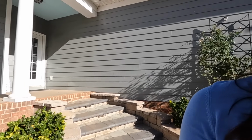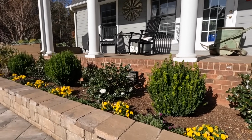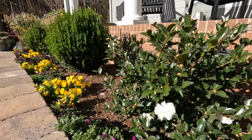Now, I am very happy because my white shishi camellias have really started to bloom. They're covered in buds and they are starting to bloom. So let me show you those. Really fun. Now, camellias can tend to be on the larger side. This is the October Magic White Shishi from Southern Living Plants. It is a full sun camellia. It is a dwarf camellia.